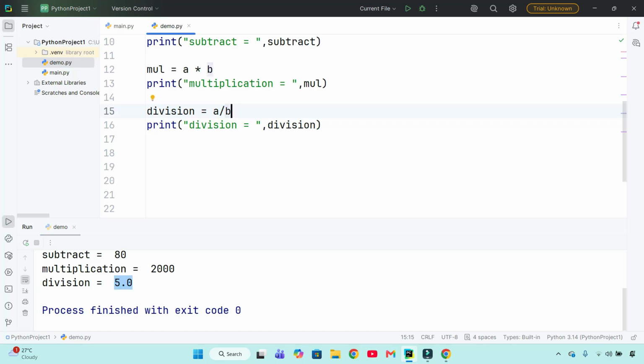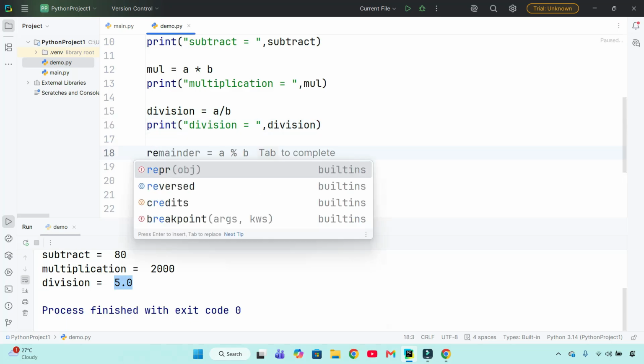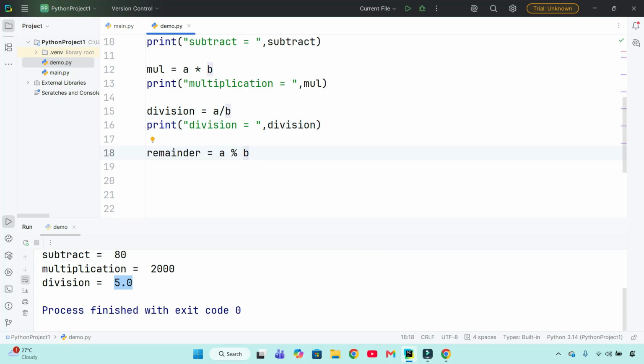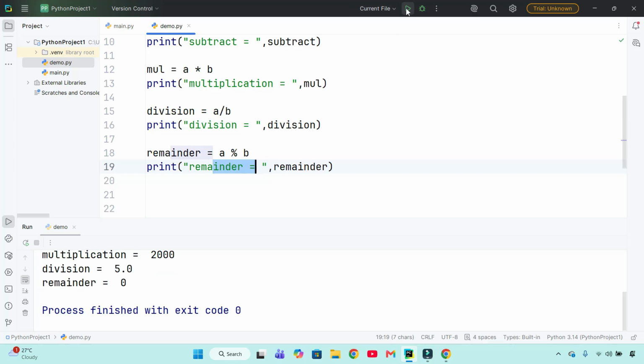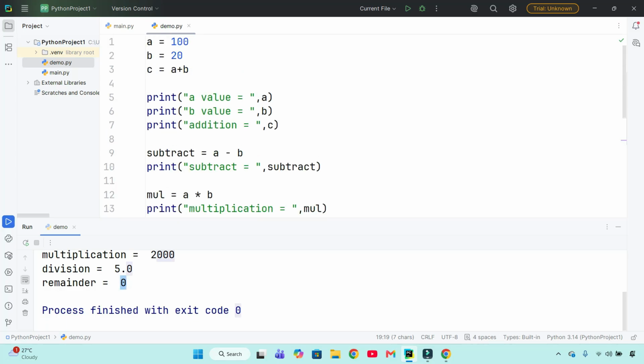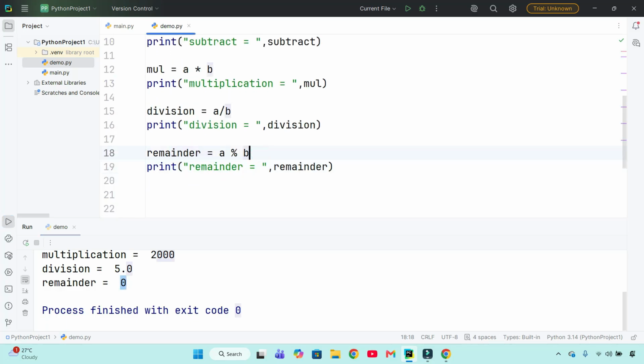coefficient value. If you want the remainder value, you can use another operator, the percentage symbol, for remainder. Let's print remainder also. As it is remainder, I'm using a message here, anything we can give, and it will print as it is. Run. I can see remainder 0. I can change these values later, but this is how we can do addition, subtraction, multiplication, division.